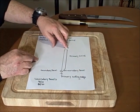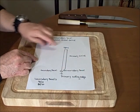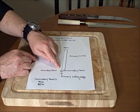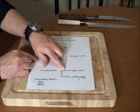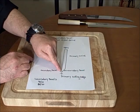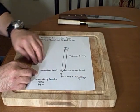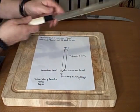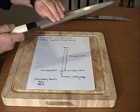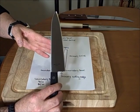You have your spine. You have your primary grind on one side that goes to a secondary bevel. You have a primary grind from the top of the spine to the other secondary bevel. But do you see how these bevels are cut? Okay, this bevel is longer, wider, deeper than this tiny little bevel. Once they're brought to center, they create your primary cutting edge. Okay, this bevel and this bevel recreates this bevel and this bevel, okay, without having to make a chisel ground knife. So what you basically have with this Japanese knife is a micro chisel, okay.